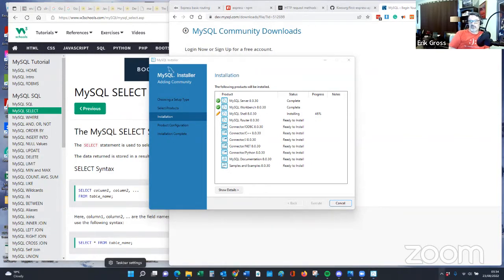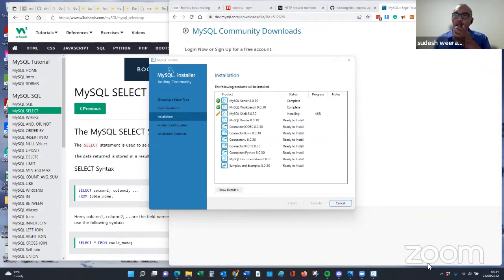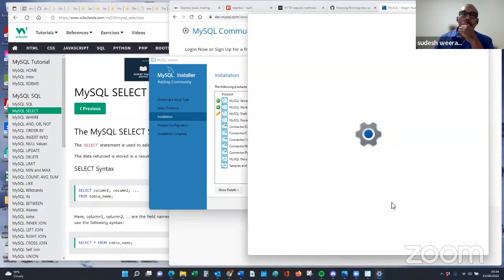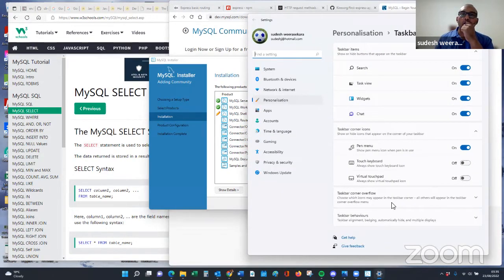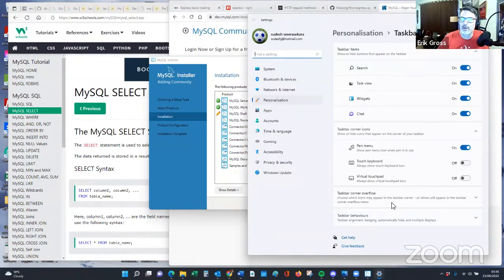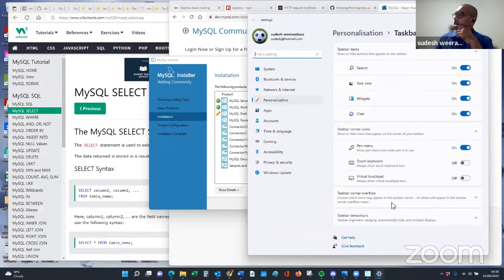Nope, the empty space. Right click. Oh, weird. What operating system are you running? Windows 10, yeah.